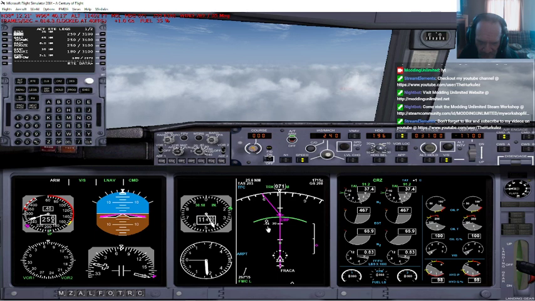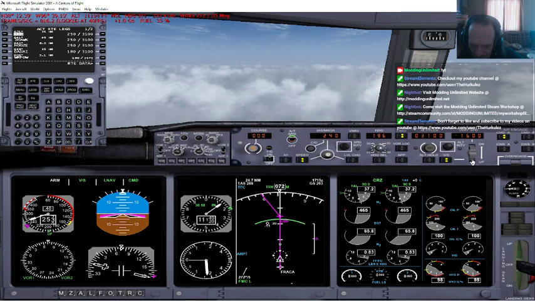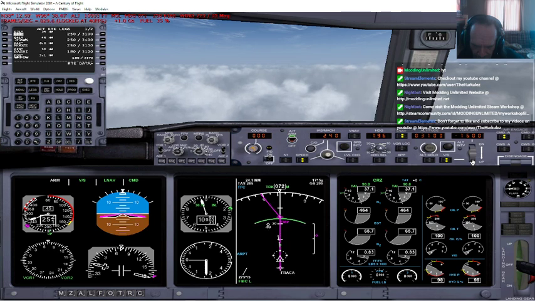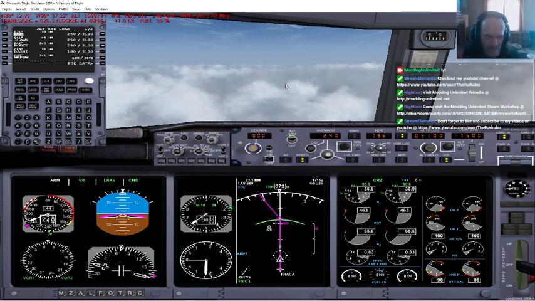This plane's 1,400 feet below me. I'm trying not to cross at the same altitude. I want to keep him within 1,000 feet below me. If he gets within this circle, he's within 1,000 feet, I'll get a TCAS warning. Alright, we're at 250, so we're good there. Check my altimeter one more time.